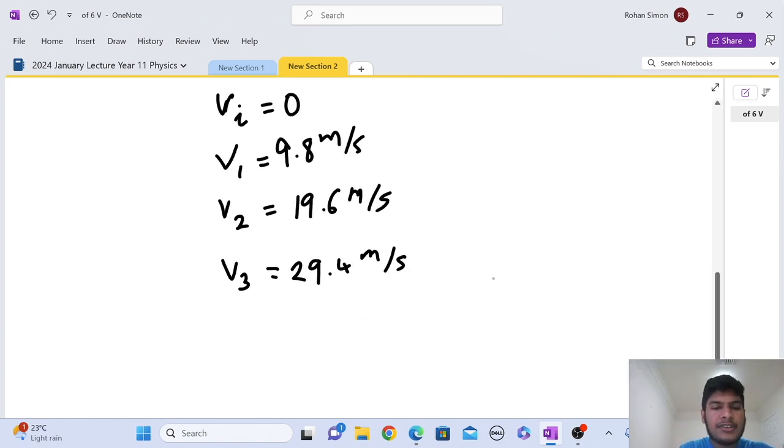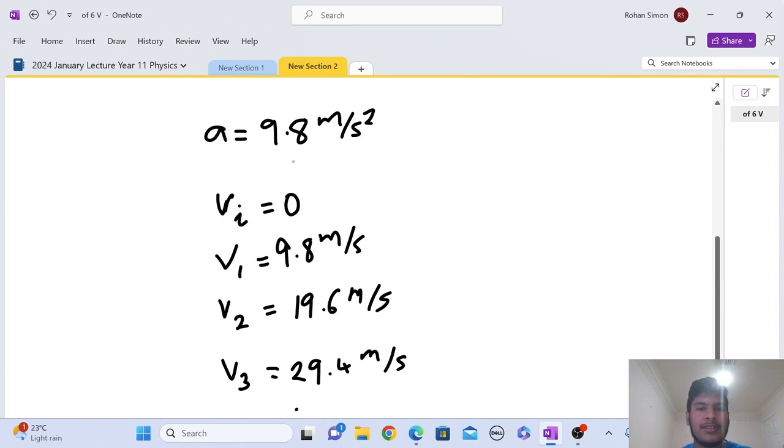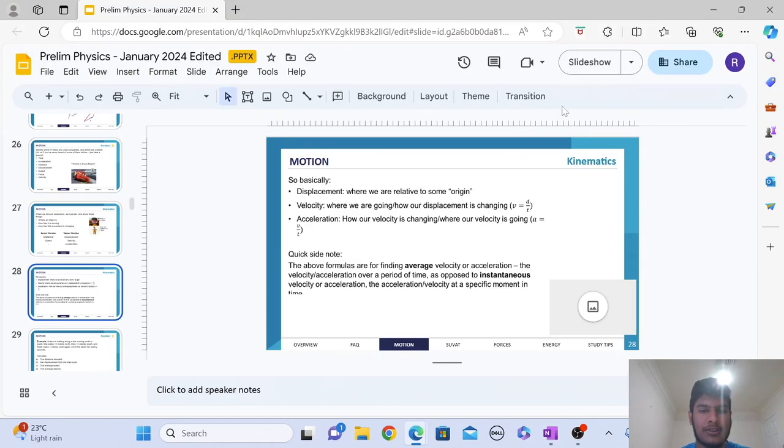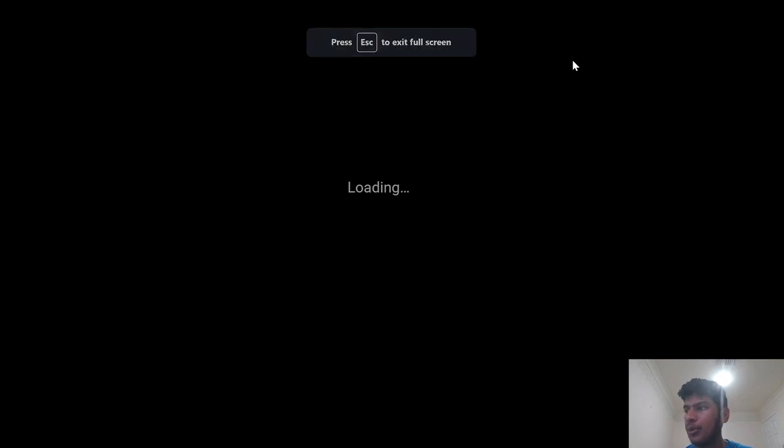So acceleration means that an object or a car or a person is speeding up, right? It means 9.8 meters per second each second. So it's speeding up by 9.8 meters per second each second. That's what acceleration means. And we'll come to some more specific formulas to deal with each one in a second.